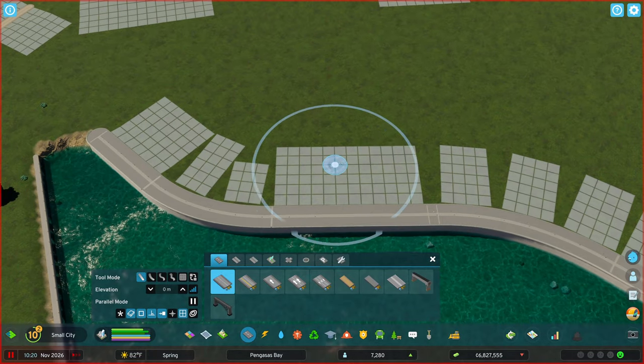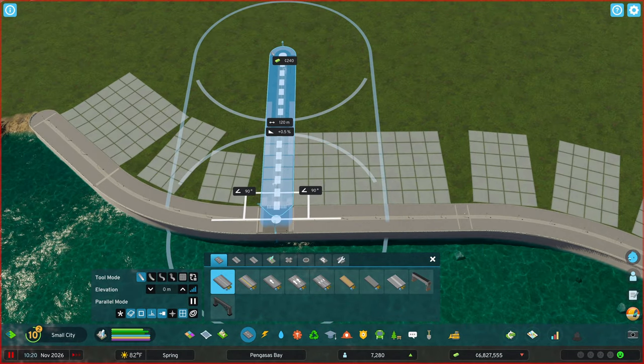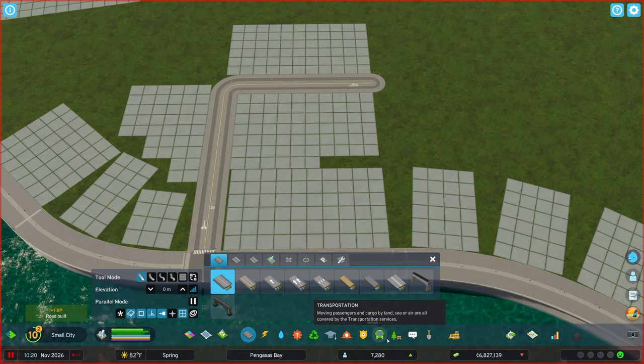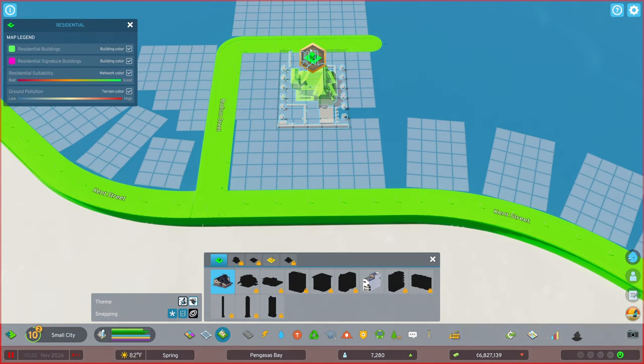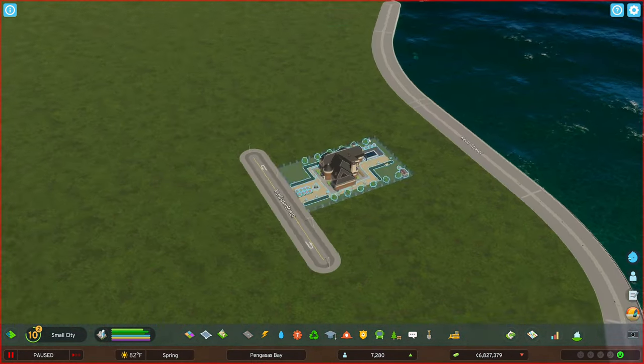And I want to set it up so that it's perpendicular to this. I'm going to come out here about 120 meters. I'm going to draw a road out 120. And the only reason I'm doing that is just because I want to sort of frame this up. Yeah, it's pretty centered in that space, I think. So let's go ahead and drop that in there. And now I can come back in here and delete this road. And I'll probably delete the other road as well.